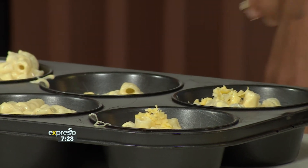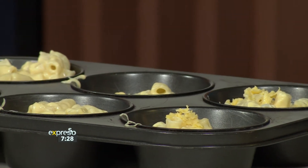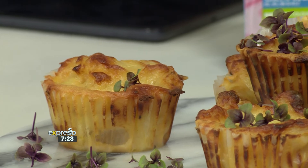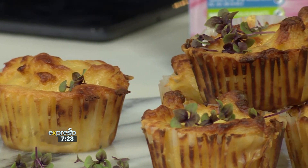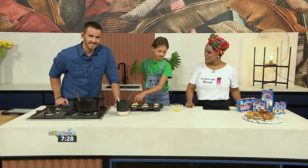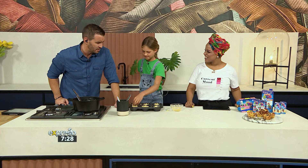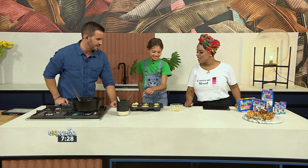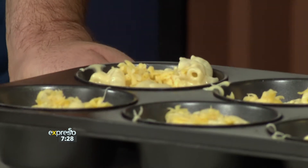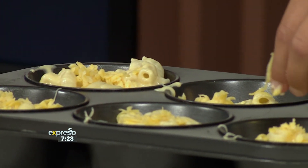And then you pop these into the oven so they get nice and crispy on top. And then you can freeze them if you want — I would imagine all of them being eaten very quickly. So would you take these to school in your lunch box? Yes. You'd be the coolest kid at school. Komiki Primary — give a shout out to Komiki Primary for producing such amazing young starlets. Faye, thank you so much, you've been awesome. Thanks for ably helping us in the kitchen. That looks absolutely beautiful. Now the keyword is Clover — SMS that to 33728 and you too can be creating these easy peasy mac and cheesy cups. Oh yeah, brilliant stuff. High five. Boom. Well done.